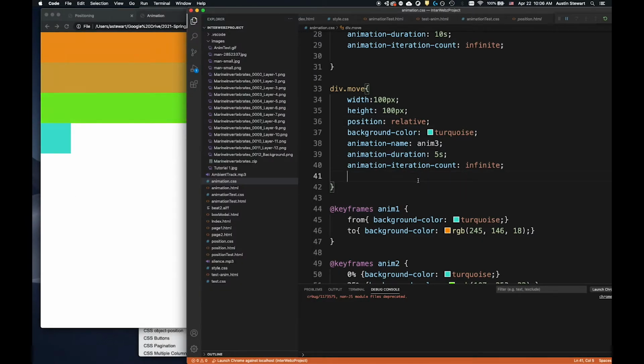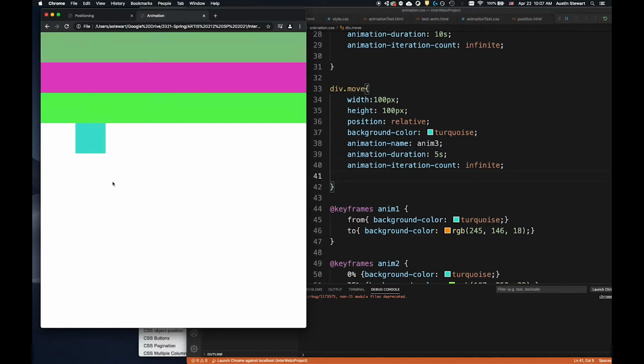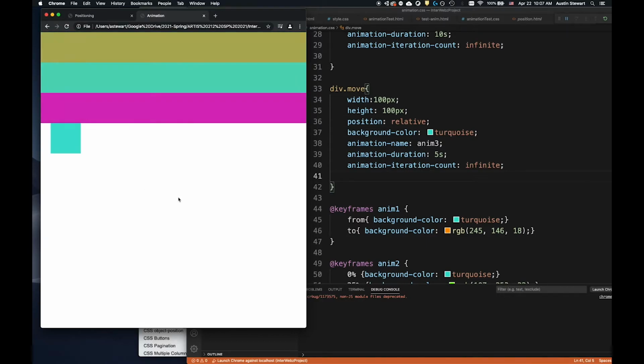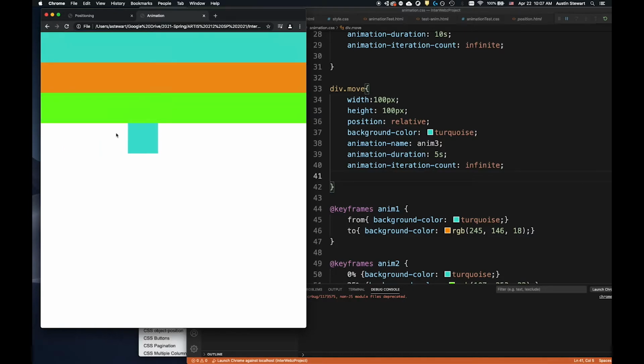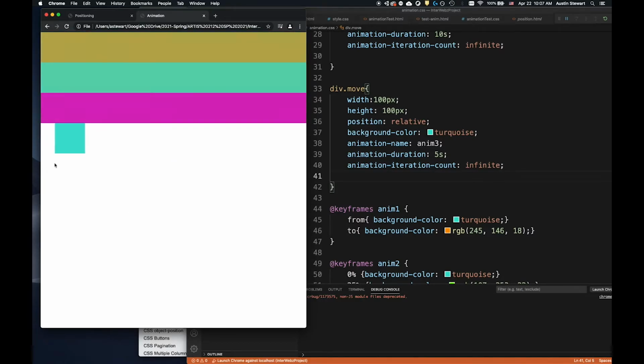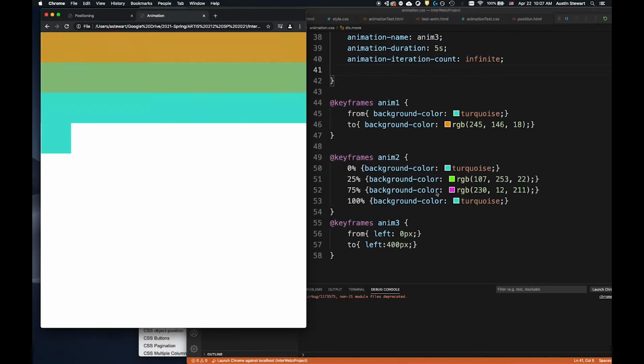So if I go ahead and save this and I refresh this, right, now this is animating across our page. And you'll note that by default, the animation starts out slow, speeds up across the middle, and then slows down again, right? It's called easing. And it basically makes life a little bit nicer. It's a more natural feeling animation. You can probably do linear as well. I haven't looked into that at all yet.